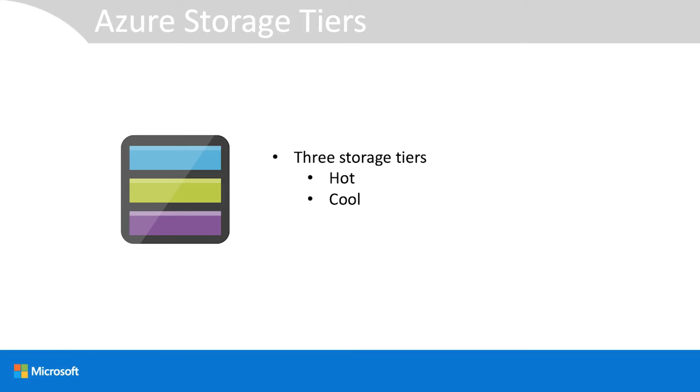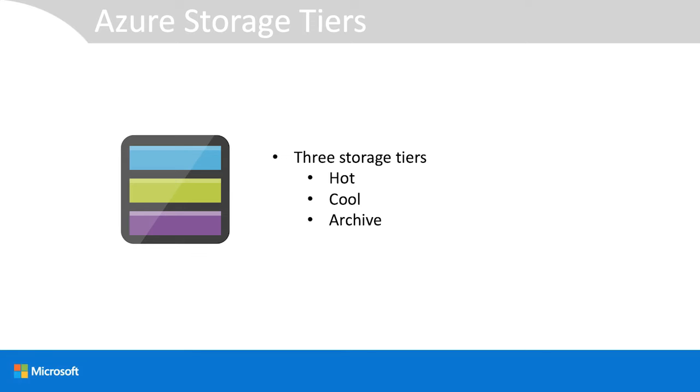It has a lower storage cost than the hot tier, but the access costs are a little higher. In the cool tier, you are required to keep data in storage for at least 30 days. The archive tier is for long-term data storage. Data in the archive tier has the lowest storage cost of any of the tiers, but the access costs are the highest. You have to keep data in the archive tier for at least 180 days. If you take data out prior to 180 days, you can be charged a fee for early removal.